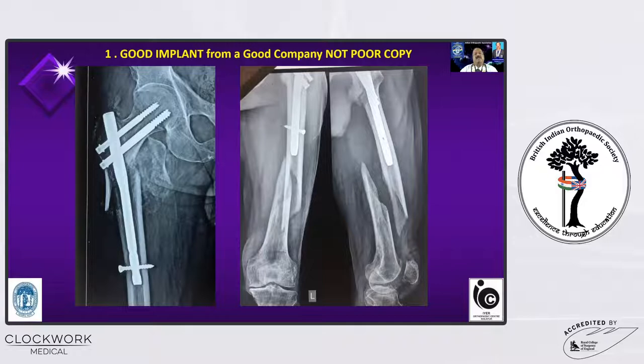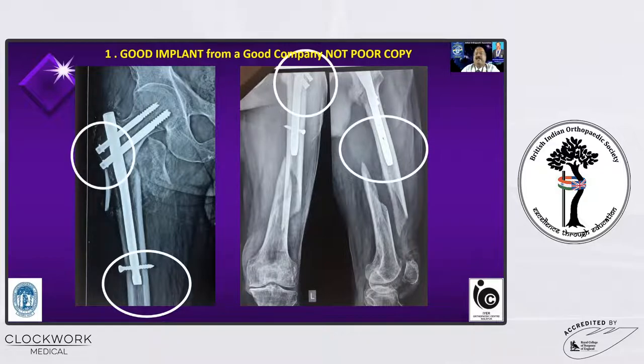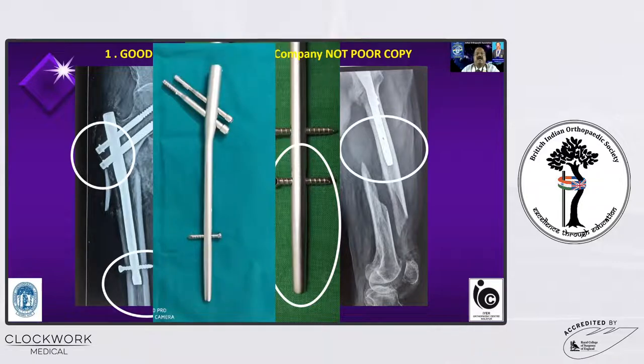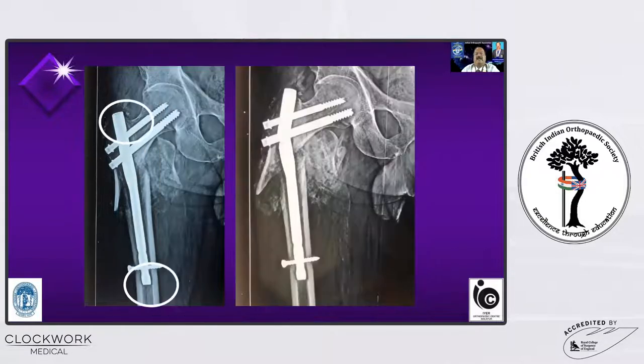One should learn to predict the outcome by knowing the deficiencies in your surgery. The tenth commandment is a good implant. In India, there are spurious companies that manufacture implants of substandard quality. Here you can see the interlocking is near the tip, there is no tapering of the nail which is required, and even the screw heads are not proper. A good PFN will have a tapering end so that stress distribution happens; the distal locking is done about one and a half inches away for stress distribution; and there is good metal around the neck screw so the nail will not bend or break. Here you can see a thinner nail with thick screws — it has broken in due course of time. Having a good implant from a known company is also very, very important.